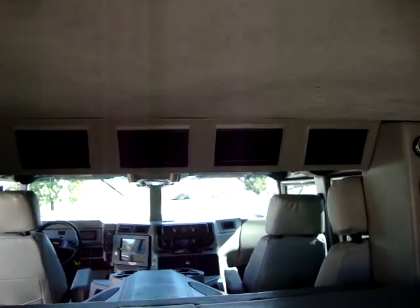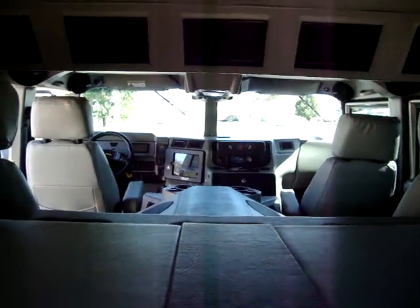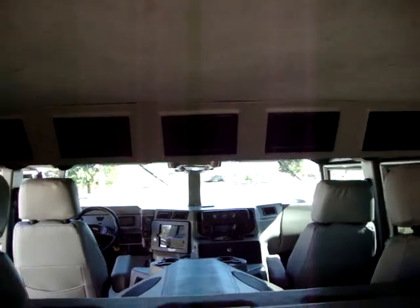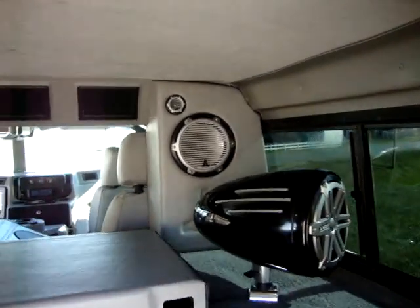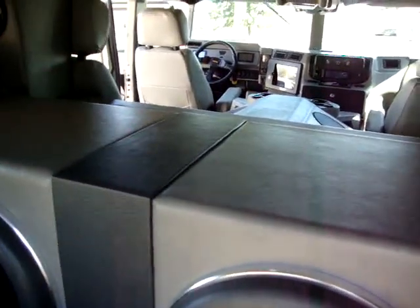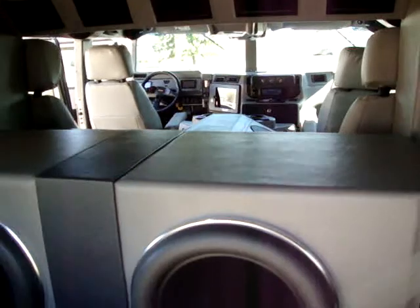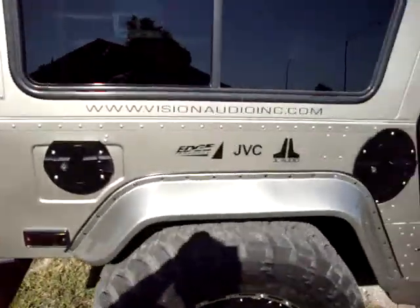The TVs off the back of the console are seven inch screens — five of them — and they just mirror whatever's playing up front. You can play a movie from the DVD player and have the iPad playing music simultaneously. Lots of selection on how to run the head unit versus the iPad. Volume in this vehicle is unbelievably loud and clear. There are two extra large batteries in the rear — basically train batteries — so battery storage is phenomenal and you can run it for hours with minimal voltage issues. Locking gas caps also work and were on the vehicle when we got it.